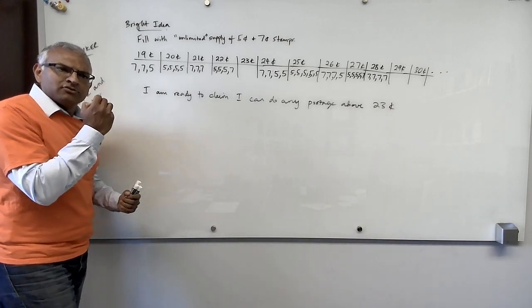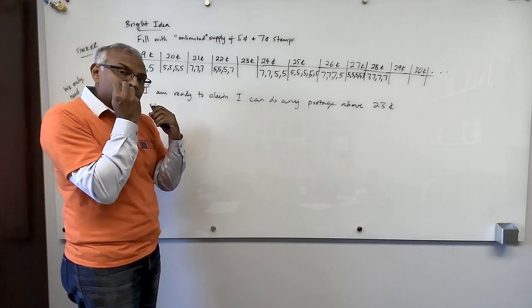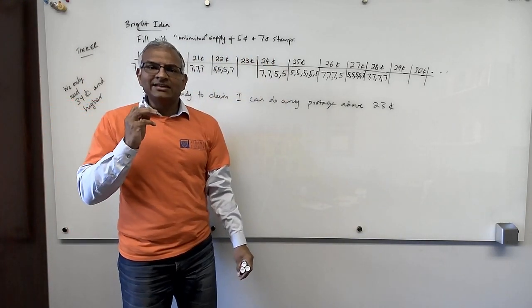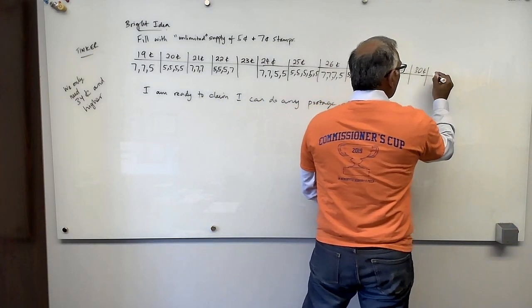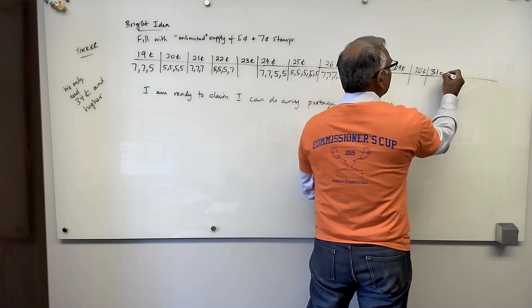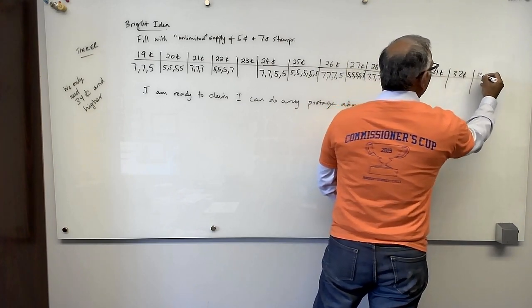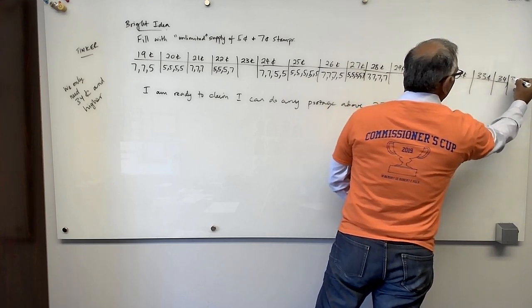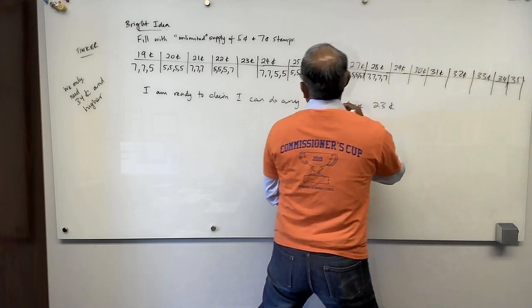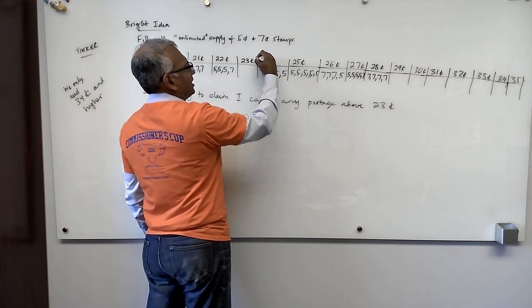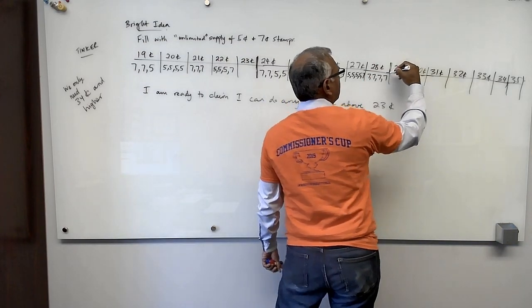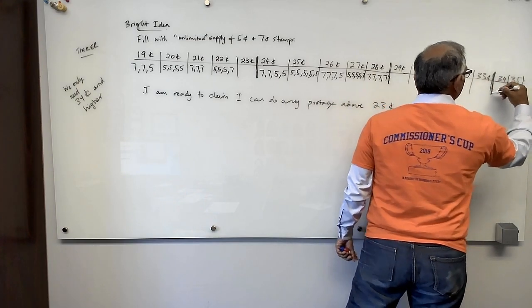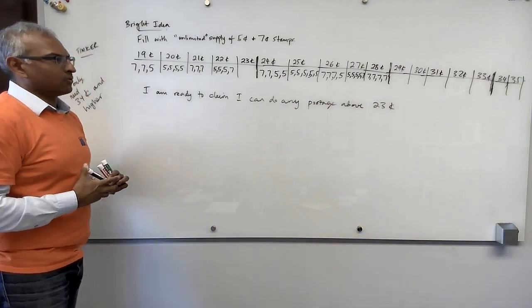Now, I want to illustrate for you the idea without making it precise or formal or structured in any way. In order to make the idea clear, I'm going to show you how I can do 29, 30, 31, 32, 33 cents, and then 34, 35, and so on. What I'm going to do is put a nice thick line here, and here, and another one here. You'll see why the thick lines. I could have made it blue, but I want to make it thick.